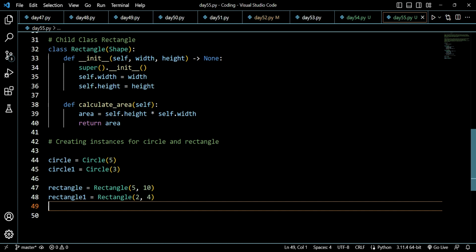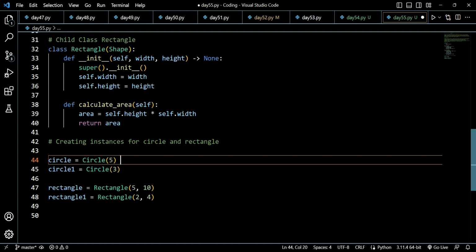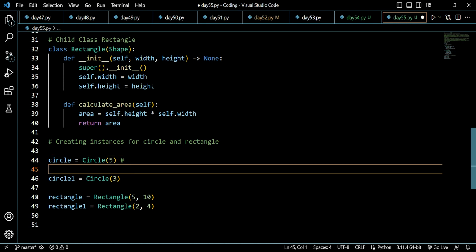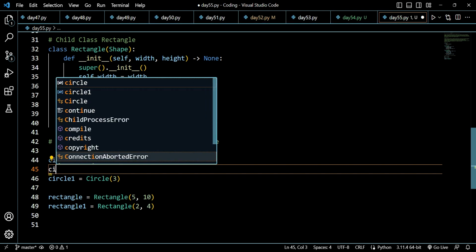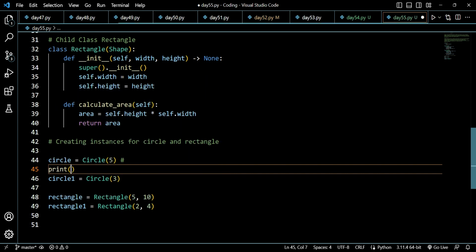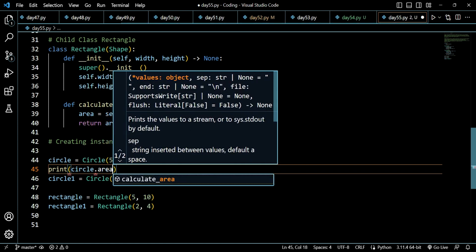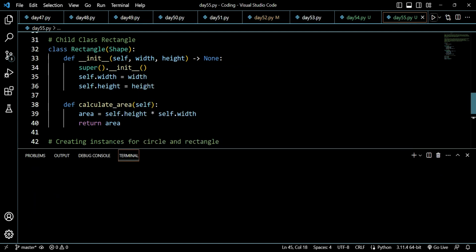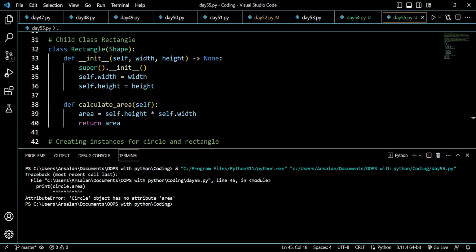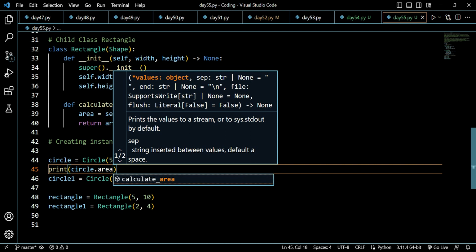So what we will be doing here is creating a method that will calculate the total area, which will include this area. It will be returning some area, or we can just print this value. Let's say print circle dot area. We can print this and run this, and it's showing me an error, area. It's a method, not an attribute.